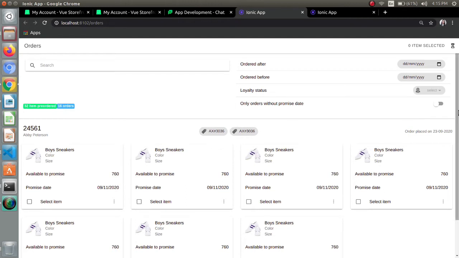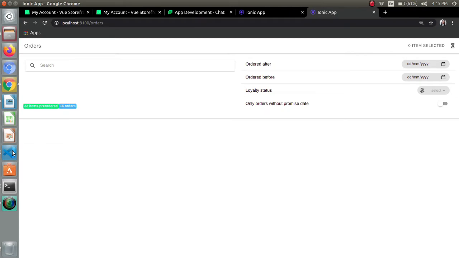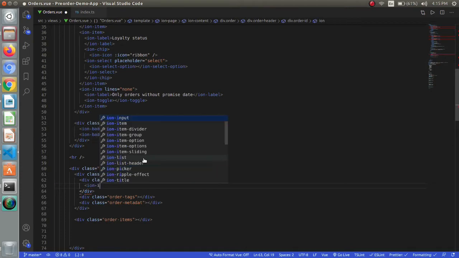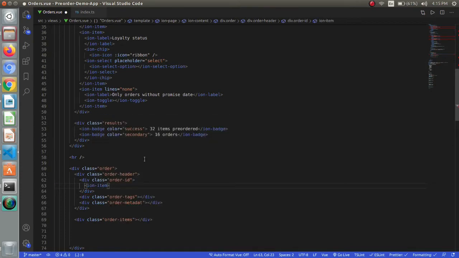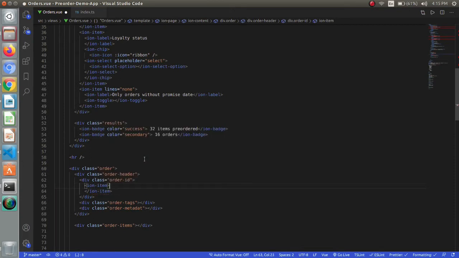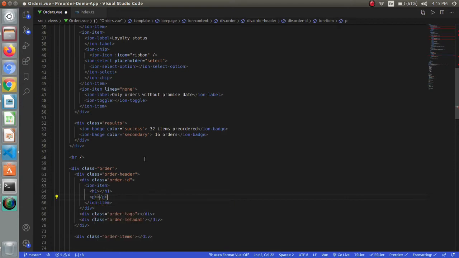The order tags contain two chips and the metadata contains a date kind of thing. So here I will be placing the ID and the name in an item. Inside this I will be using the h1 tag for the ID part and the p tag for the name part.